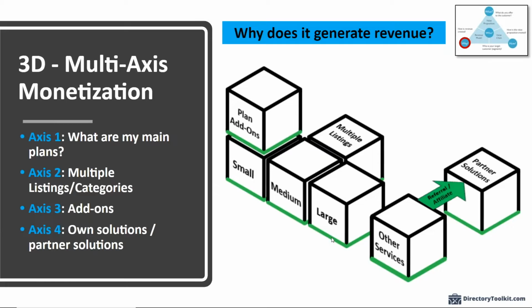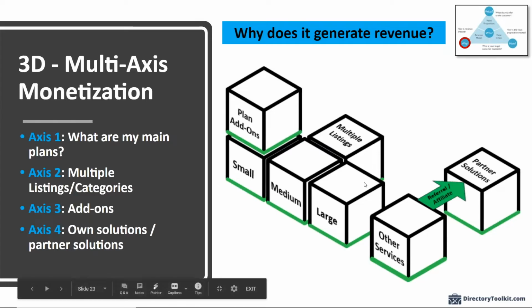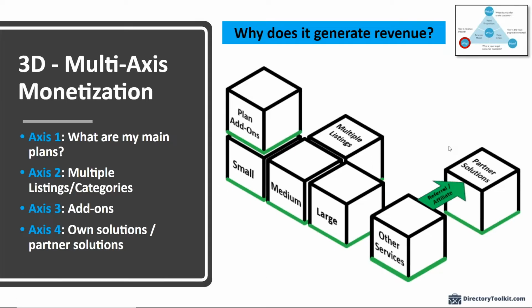And so people would normally think of that as just a larger package, like, well, I'll just make that the large package. Well, don't make it the large package, make it an add-on for all three packages. So maybe you have a small, medium, large, and then a small, medium, and large multi-business. So you end up with 6 membership plans, but you add that depth, something you would normally add as a feature for just the first access. You're adding it as a depth access for everybody, and it adds some additional monetization, just an additive potential money multiplier for any of the plans. And then the third axis is height, and the way to basically use that is add-ons, right?